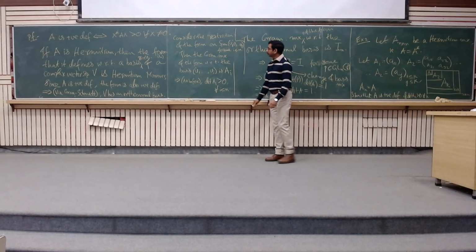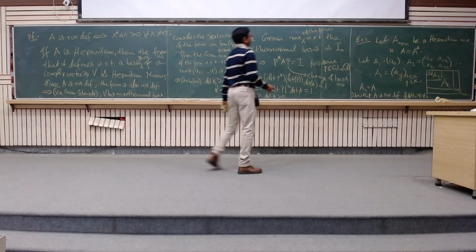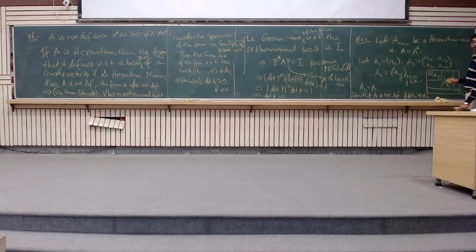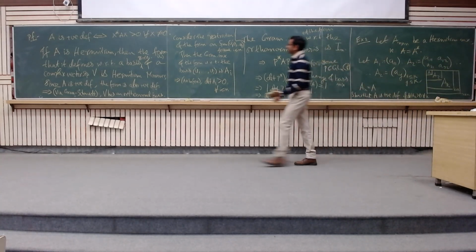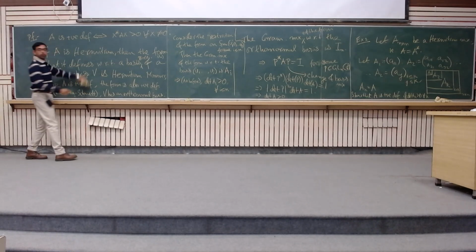Now the other way. The other way means that suppose we have this assumption that the determinant of A_k is greater than 0 for all k. We will now go back to show that this matrix A is positive definite.